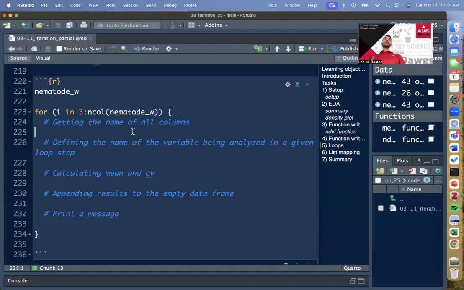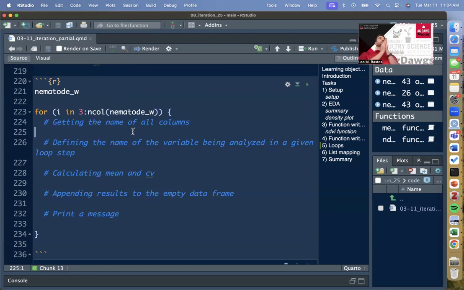So the first thing here is because in the end, I do want to know what is the column name that I'm getting the mean and CV of. I need to extract all the column names from this object that we are getting the mean and CV.